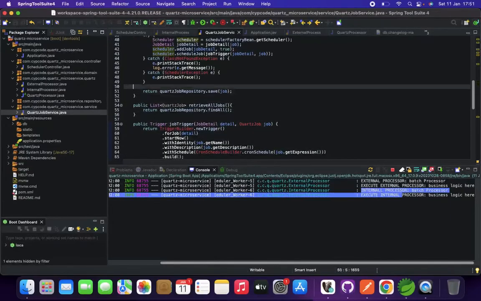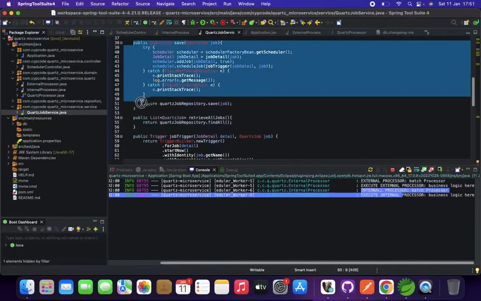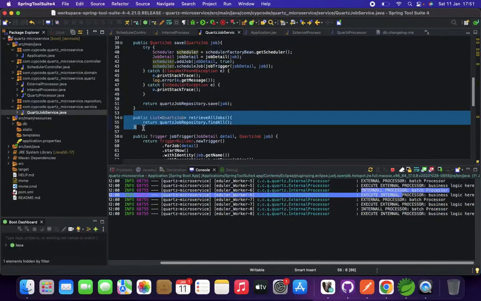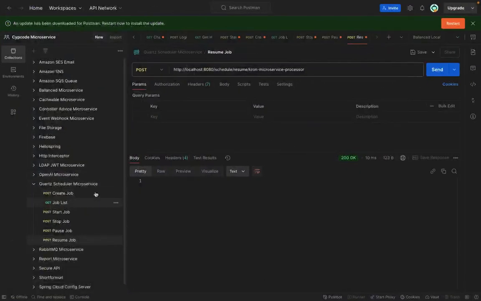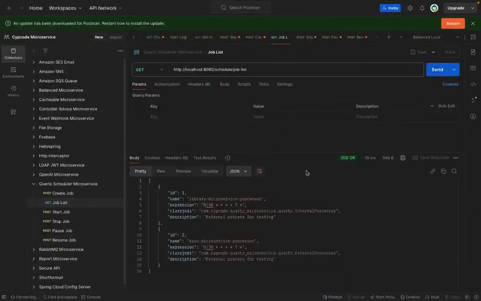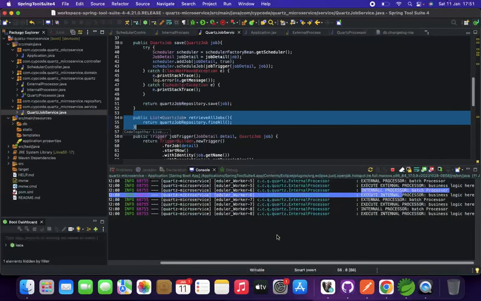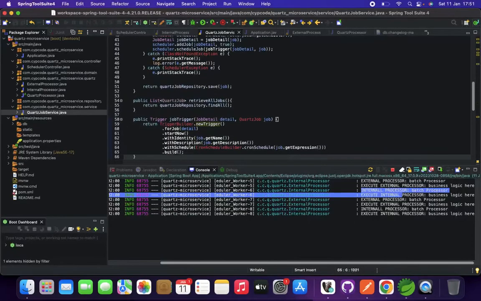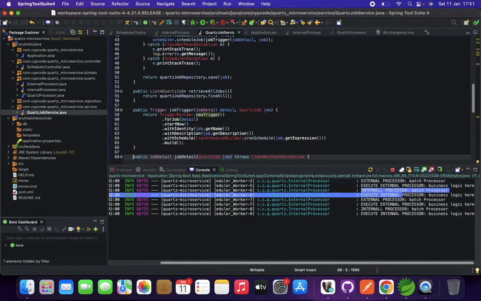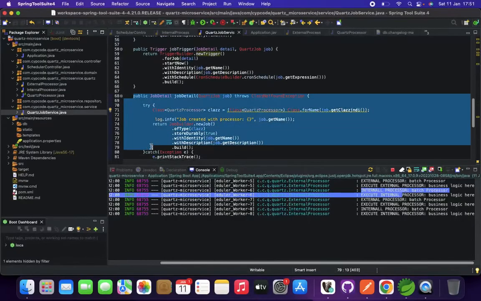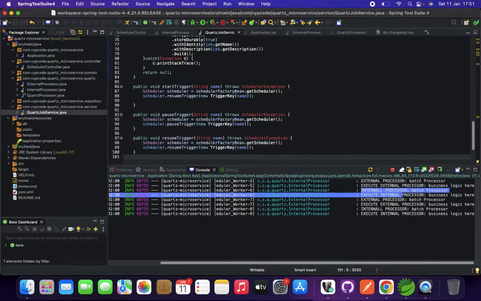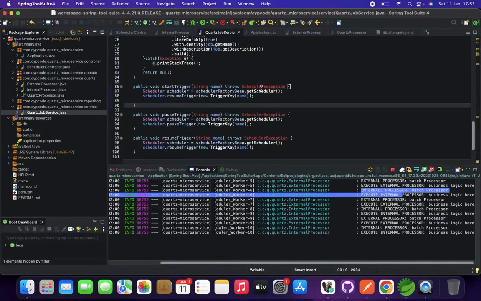So the next thing that happens then after the save and the job has been scheduled is the retrieve, which I've briefly explained. We go to the DB, retrieve or find all the jobs, which is in this get jobs list. If you go inside this, you will see that we have two services that we created, one internal, one external, which works the way that we expect. And then our job trigger, we went into details over there. The job detail we've already explained as well. The start trigger that we've already demoed and explained. We get the scheduler for the application context, and then we resume the job, or we resume the trigger accordingly.